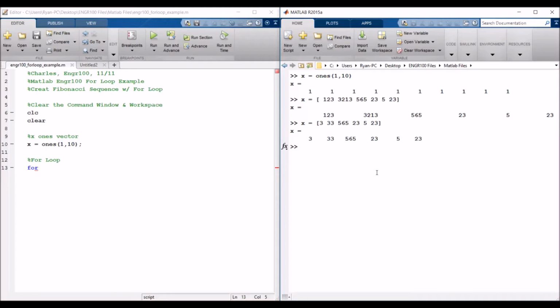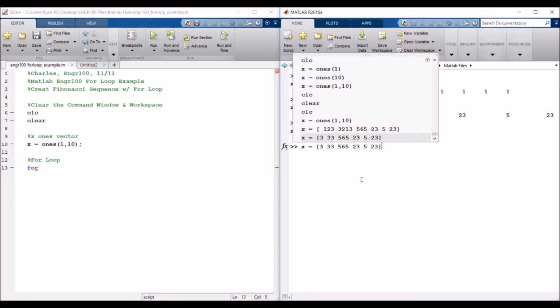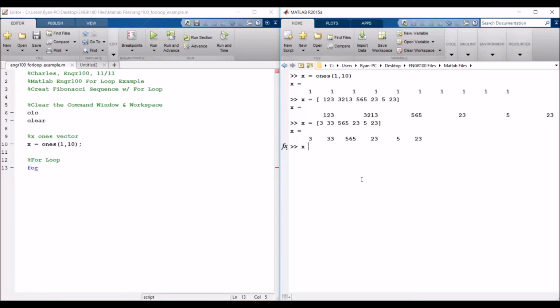Let's try that. If I wanted to find out what was in the fifth element in a row vector or a column vector, and I wanted Matlab to tell me, let's do the fourth. The fourth element in X, I would call to it by typing this. So this is the fourth element of X. If you count here, this is 1, 2, 3, 4.